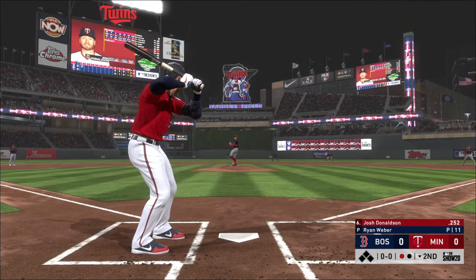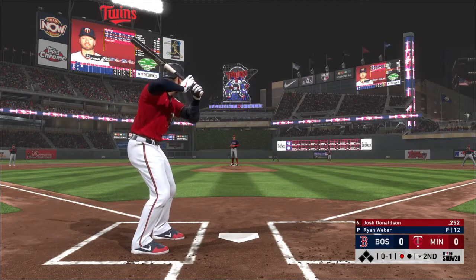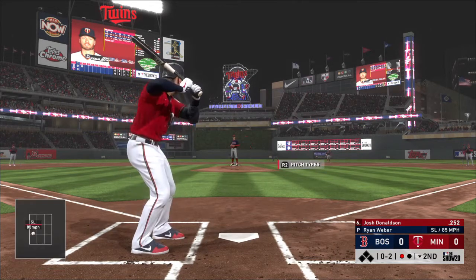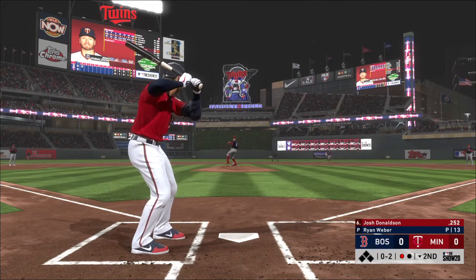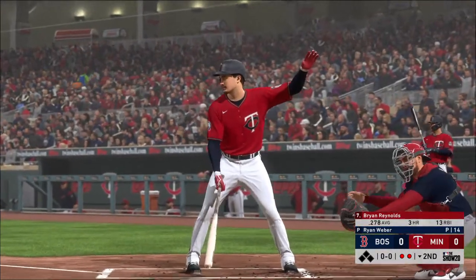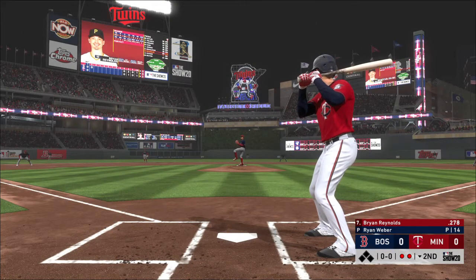First pitch of the at-bat on its way. Here's the fastball that gets the lower part of the zone called for a strike. He's had some success so far, but he's going to need to continue to throw strikes early in the zone, because the more they see this guy, sooner or later they're going to figure him out. And now a slider in there for a called third strike, and there are two gone now. So digging in now, Brian Reynolds will try to make something happen with two gone in the bottom of the second.